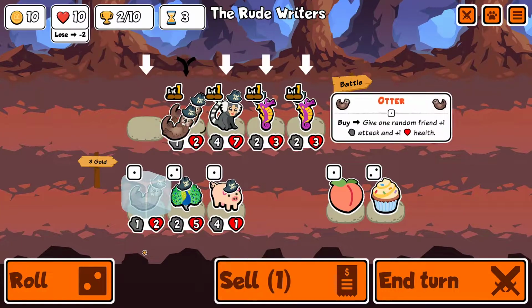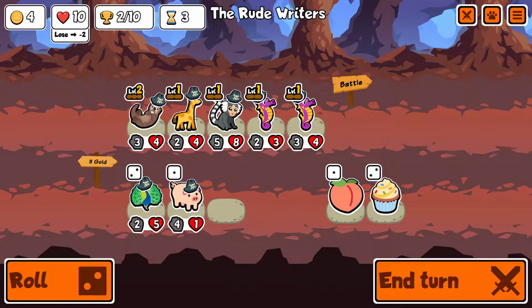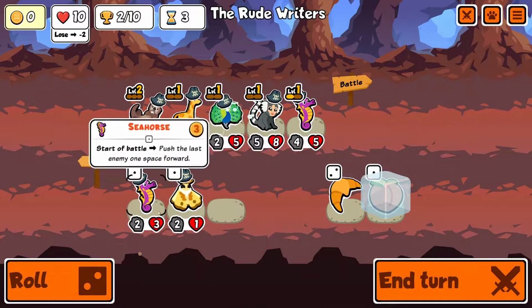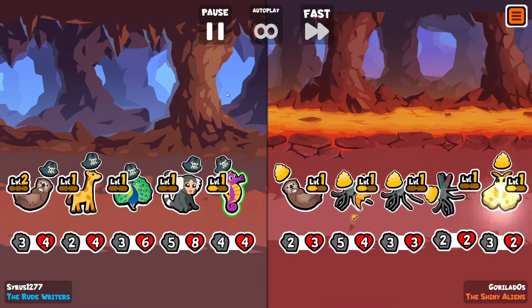Okay. Now we combine you and then buy you here. Giraffe is great. But you know what is even better? I'm gonna freeze this. Freeze the peach. Roll once. Okay, we're definitely doing this and I'm freezing this. Yeah. I need a peacock. I feel like a peacock that can scale is broken. So good.